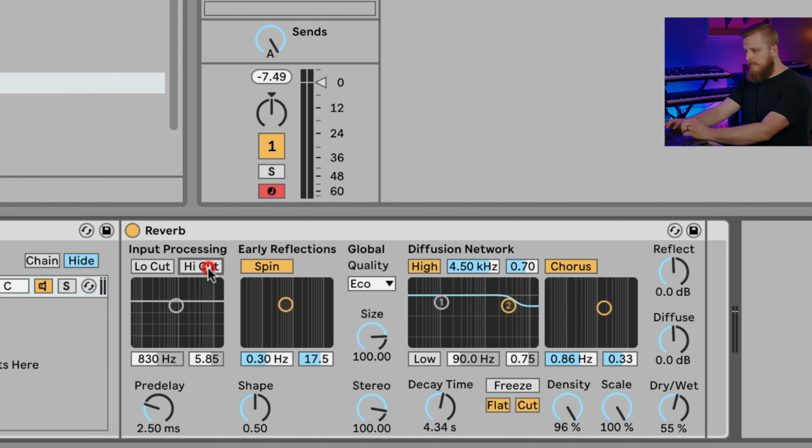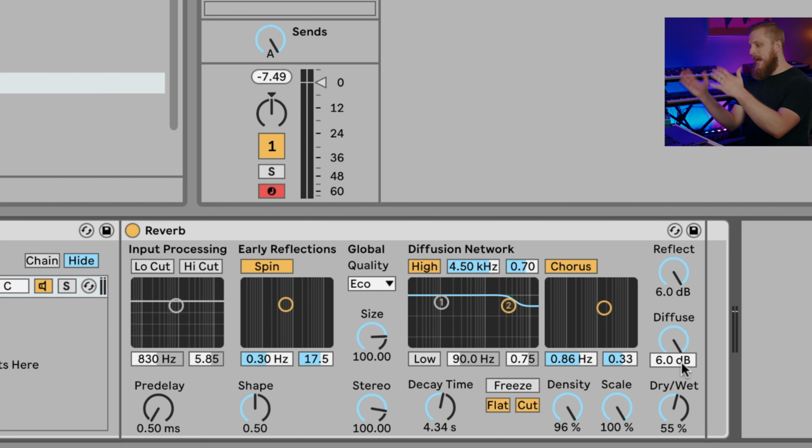I'm also going to turn off the high cut and bring the pre-delay all the way down to the lowest number it can go. I'll explain why in a little bit. For now, we just want to wash everything out. And I'm also going to bring the volume of the reflectivity and the diffusion all the way up, because as things go through this bus, it's going to lose some volume as an effect of what we're going to do. So we want to have a strong signal going through this bus.